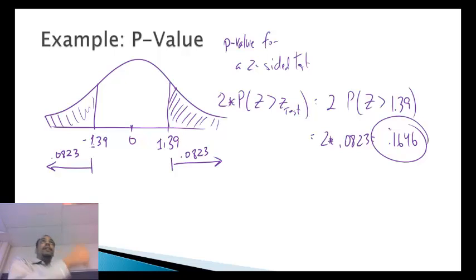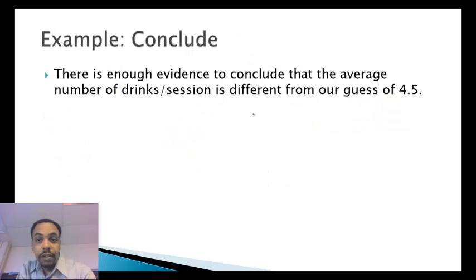So in the world of unlikely, likely, extremely unlikely, the chance of getting a data value of 5.31 for the mean with a guess of 5 is about 16.5% chance. So that seems pretty likely for our purposes. And now we have to do a conclusion. Well, when I did it with 4.5, it was enough evidence. Okay, we'll come back to that.